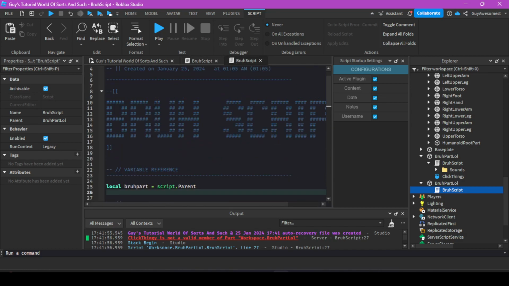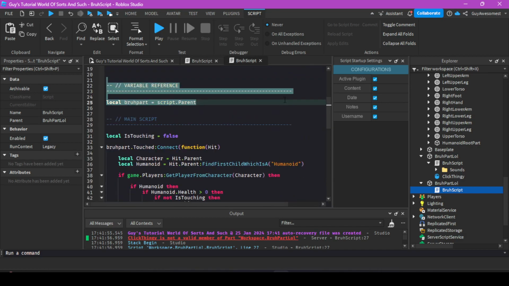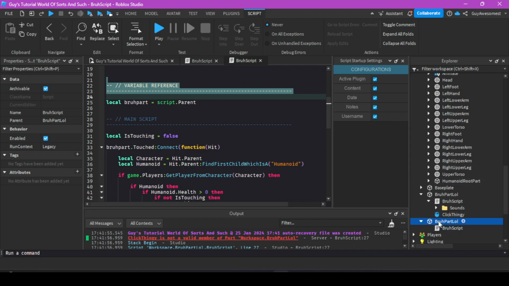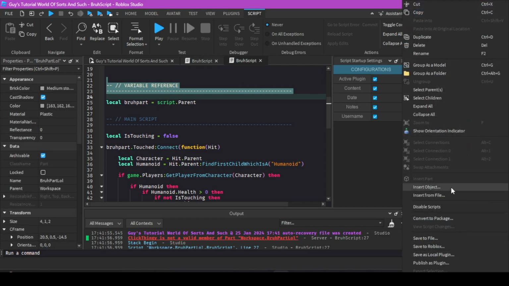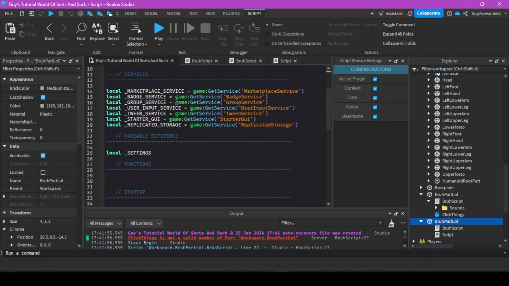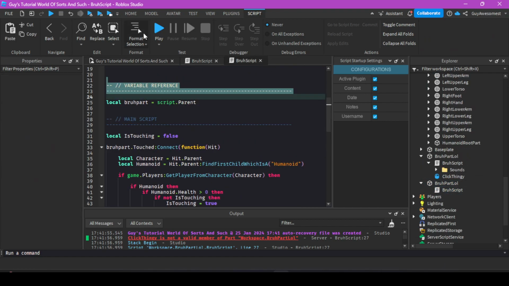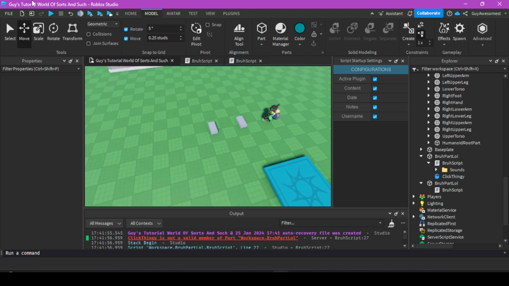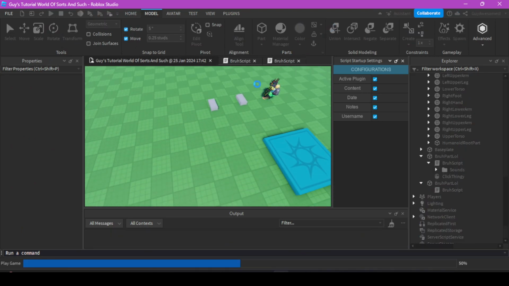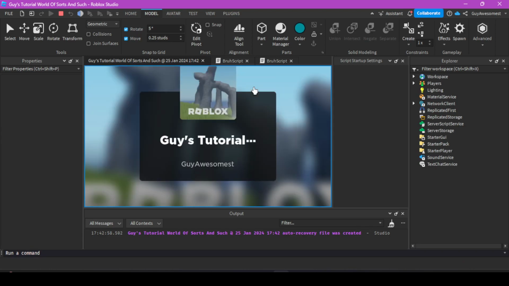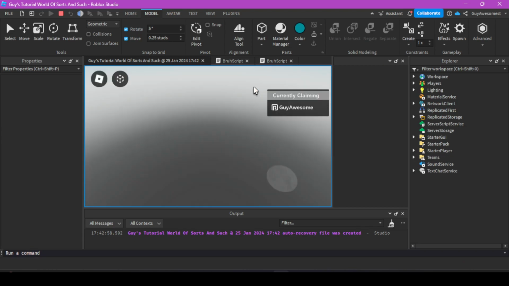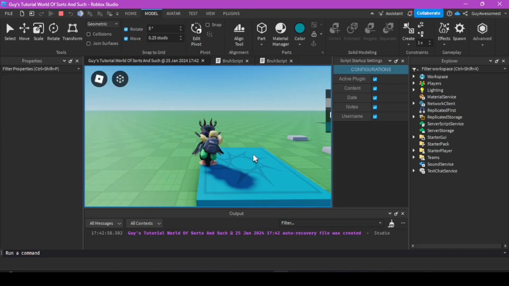If you didn't know, that's just one of my plugins that does this. It automatically does that when I insert scripts. If I go here, insert script, see it inserts default stuff, so I have to delete it. I could talk about that in another video, how to do stuff like that, but that is for a later video, not for this video. That's a whole other thing.